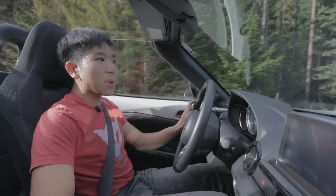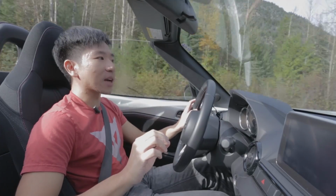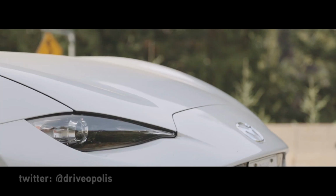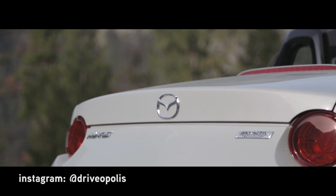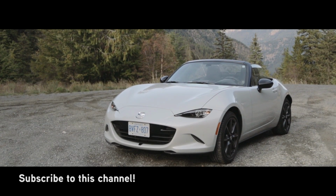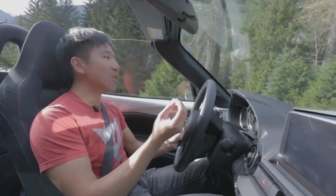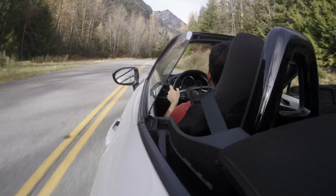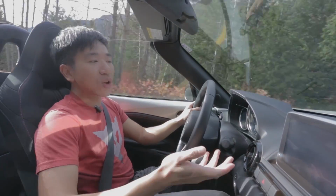There's something to be said about a car that takes you back to the basics, but does so in a way that no manufacturer other than Mazda can do, and that is give you maximum thrill at any velocity, at any commitment level. You're smiling the moment you get into this car, and they have embraced this lightweight engineering like no other manufacturer, short of maybe Lotus. But unlike Lotus, this is a real car that meets all the modern safety and conveniences and emissions regulations. And it's got the technology if you want it.